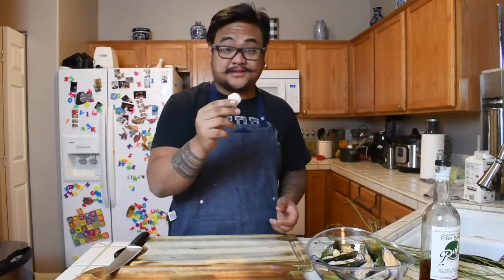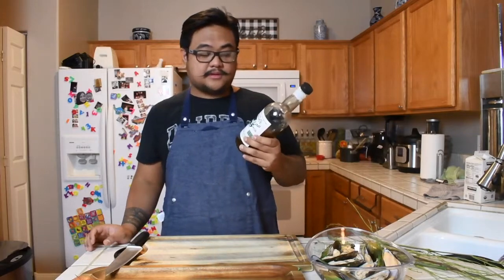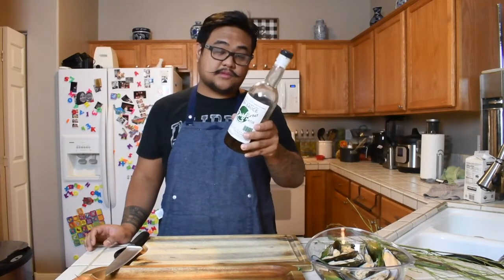I almost forgot the garlic. This is optional, but highly recommended. There's the fish sauce or the patis.